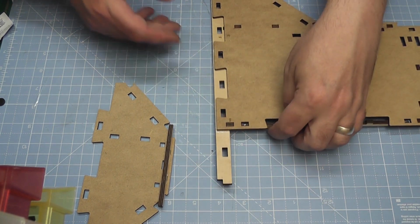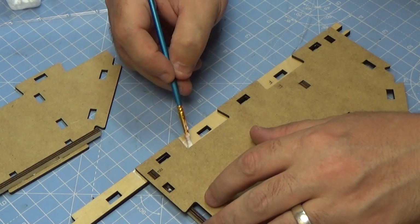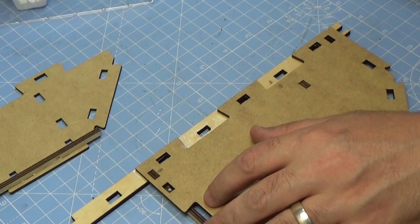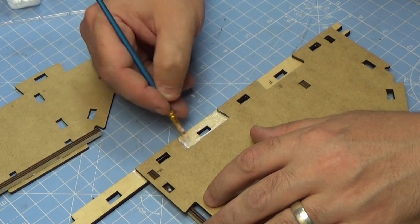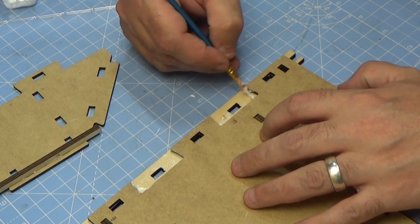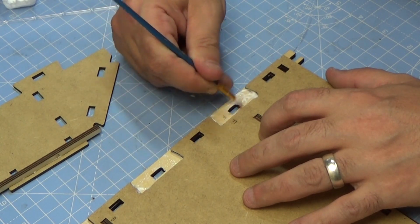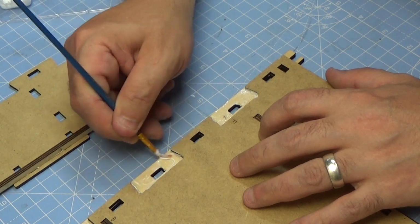Now we can turn this over and apply some more glue. It wants us to cover all of the inside of here in glue. So make sure you get a good helping in there. Don't be shy with the glue. Don't want this coming apart. And in this one as well. Smother that around.